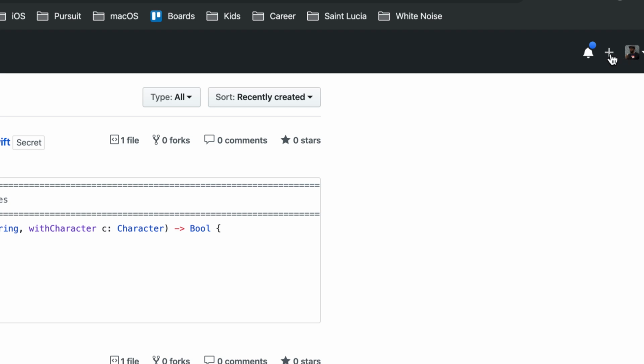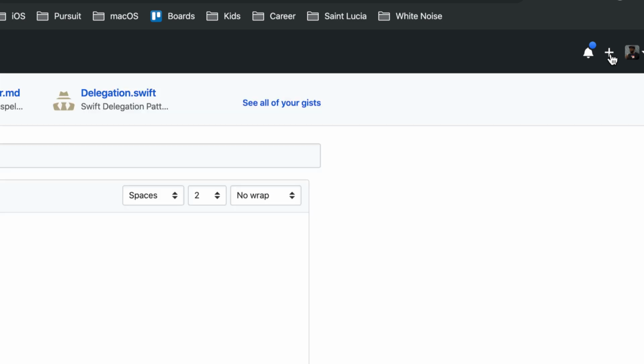So that's attached to GitHub. You have a GitHub account, you have a gist as well. So the gist allows you to create small code snippets or whatever it is. It could be any extension, well, any compatible extension that GitHub understands, right? So it could be .txt, it could be .swift, it could be .c, it could be .cpp, it could be whatever. As long as it understands the extension, everybody? So click on the plus symbol here.